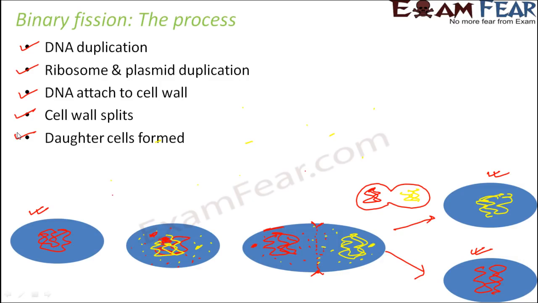Now we also see here that the DNA replication process which takes place is bidirectional, moving away from the origin towards the opposite poles. When the DNA duplication happened, after that it is observed that the two copies of DNA tend to move away from the center. They tend to move towards the two poles. Because of this phenomenon, the cell elongates. So if you compare this cell and this cell, this is far more elongated. This elongation also happens because of this movement of the DNA towards opposite poles.